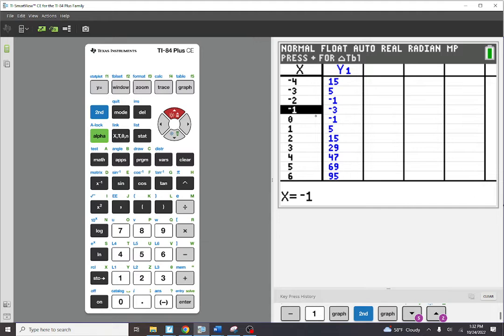After it showed you the graph, how did you get to the numbers? Second graph will get you the table because it says table on top of the blue. Okay. No, because the range takes care of that. So the range encompasses all that information, so I don't need it twice.